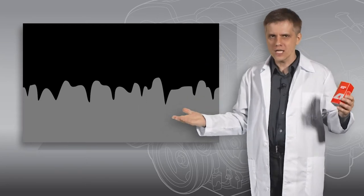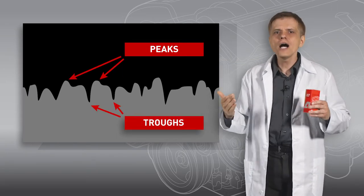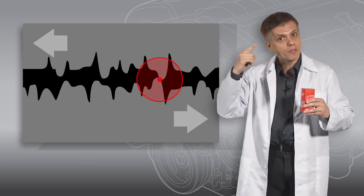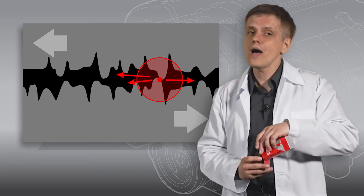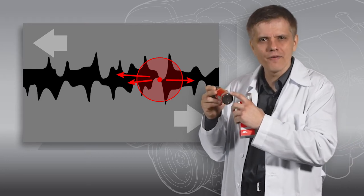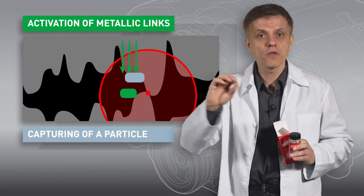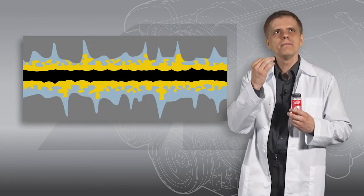There are no perfectly flat physical objects. On the micro level, any metallic surface looks like a row of peaks and troughs. When two contacting surfaces are rubbing, what they actually do is catch each other with peaks. At the moment of impact, very high temperature and pressure occur in a local area around the point of contact. Peaks get damaged under the stress, and their particles get into the motor oil. Atomium tribotechnical compound contains a special composition of natural minerals — you may see them as dark sediment at the bottom of the can. When minerals reach the local area of contacting surfaces, they activate ionic bonds in the metal, allowing the surface to capture metallic particles from the motor oil and attach them. Gradually, point by point, the particles are attached all over the surface.